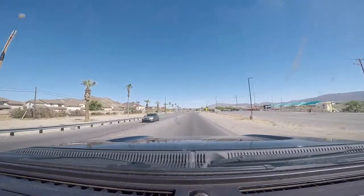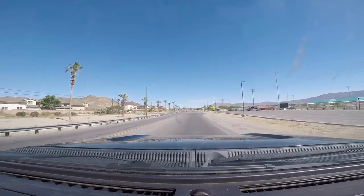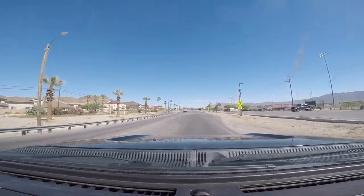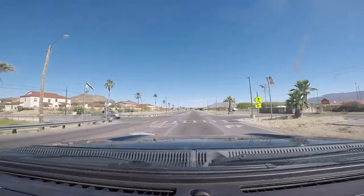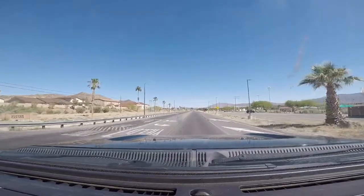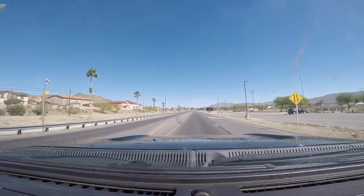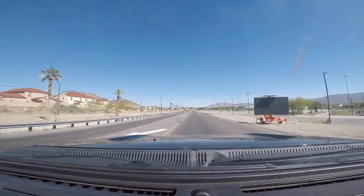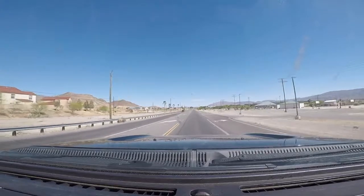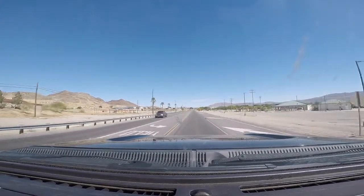As you make your way heading eastbound on Duval, you're going to notice that there are crosswalks. Please be observant. Even if the light is not blinking right there, there could be children or families trying to make that street into housing. Just be aware, we had families get hit in that intersection. The speed limit here is 35 miles an hour.